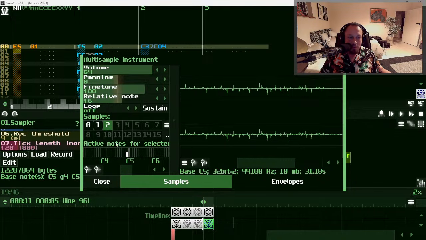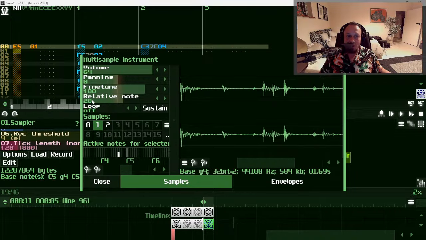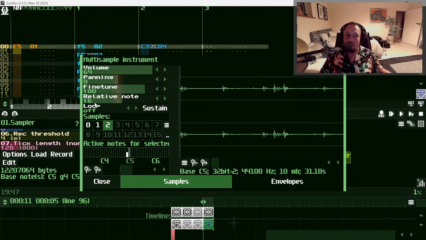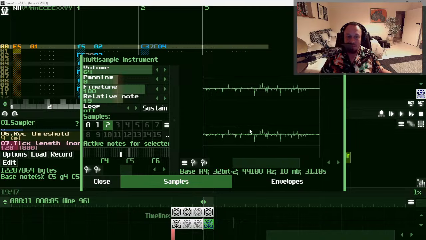And let's go back to this one. So relative note says 20. This one says 16. But because it's one note up from that, it's going to be a relative 19. It's a bit confusing. But now you can hear it's the right pitch.